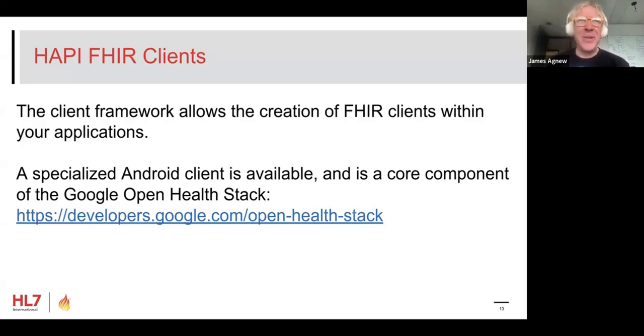They can write their code in either Java or another language called Kotlin, but both of these languages can interoperate with standard Java libraries, and HAPI FHIR is such a library, so you can use us on Android as well. And notably, we are a key component of Google's Open Health Stack framework. I'm not going to say too much about Open Health Stack here either, but it is a really neat framework doing some very cool work. So if you're interested in the state of the art of people building open health applications for Android, do go check out Open Health Stack. Very cool team over there as well. They do some really neat stuff.